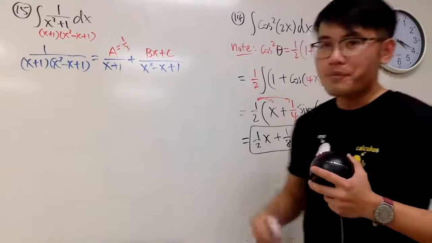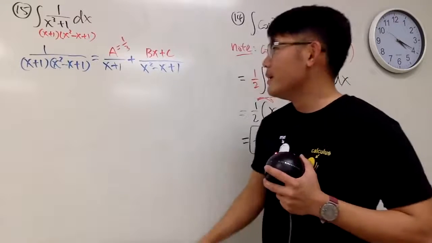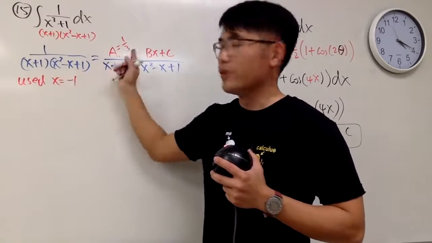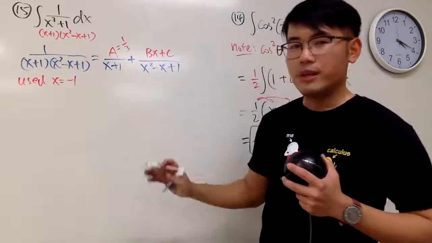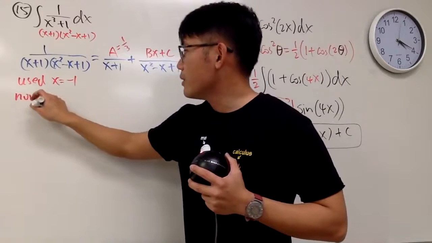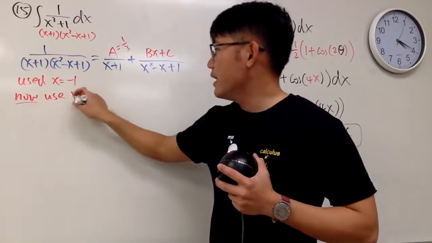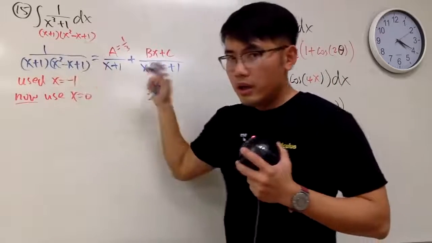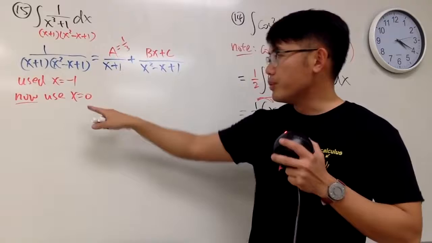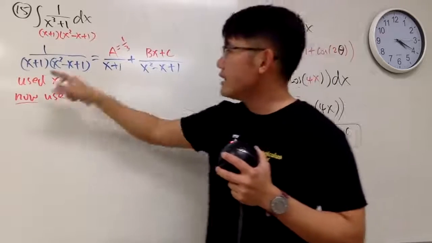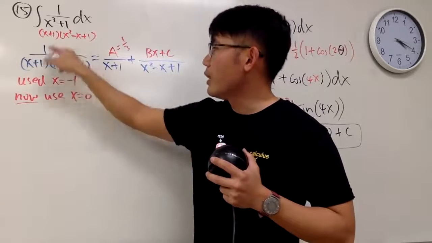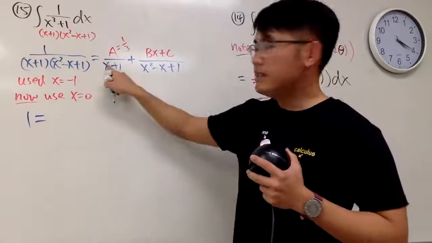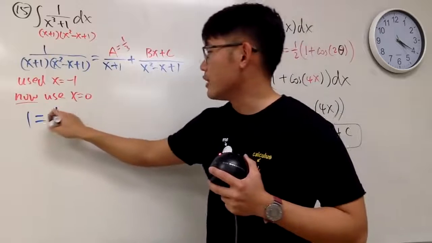Well, the deal is that we can just plug in whatever x values that we want now. But let me just make a note. We used x being -1 to figure out A, so we cannot use -1 anymore. But we can now use, let's say, x equal to 0. We're going to do this in our head, okay? When you're putting x equal to 0, we cannot cover anything up, so you put x equal to 0 for all the x. On the left-hand side, this is 0, this is 0, this is 0, 1 over 1 times 1, so you have 1. And on the right-hand side, this is 0, so 1/3 divided by 1, so you have 1/3.